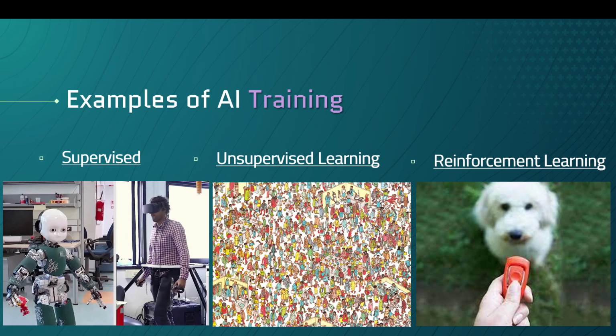Supervised training is where the AI has various sensors and it can basically see how the human performs or see what the human sees when the human's performing, and that allows the code, the algorithm, to be modified on the fly so that it can perform the task better. And so each time it tries the task, it uses what it just observed to try to manipulate the data and do the task a little bit more like whatever it's observing.